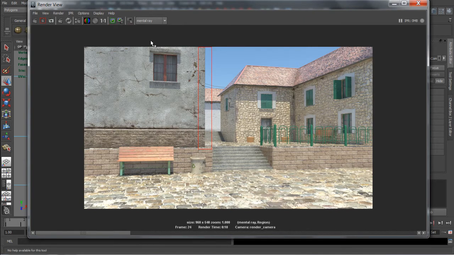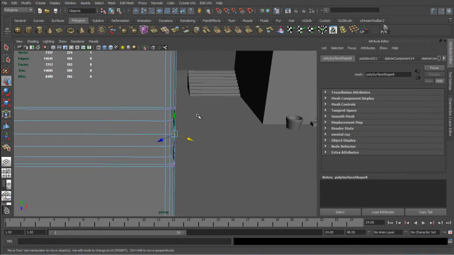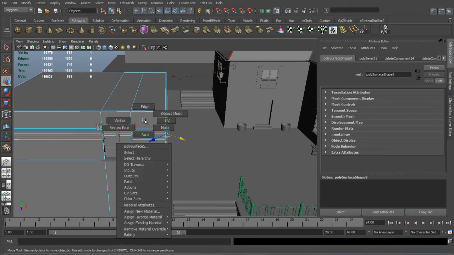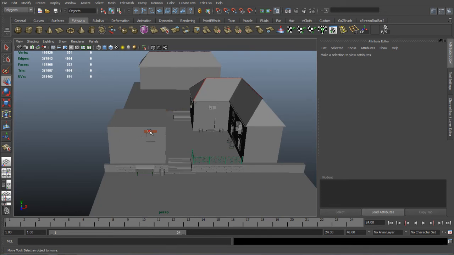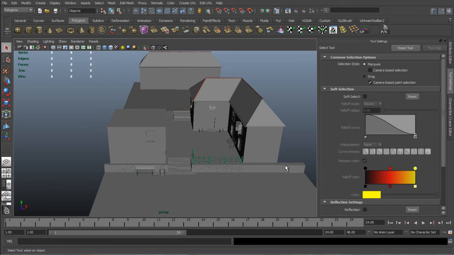Now let's render again and see the difference, and it's much more visible now, and definitely better. So one more thing before starting rendering the scene is to create some plants for the plant pots that we've created beside the door. So let's do that and then we'll start rendering the scene.